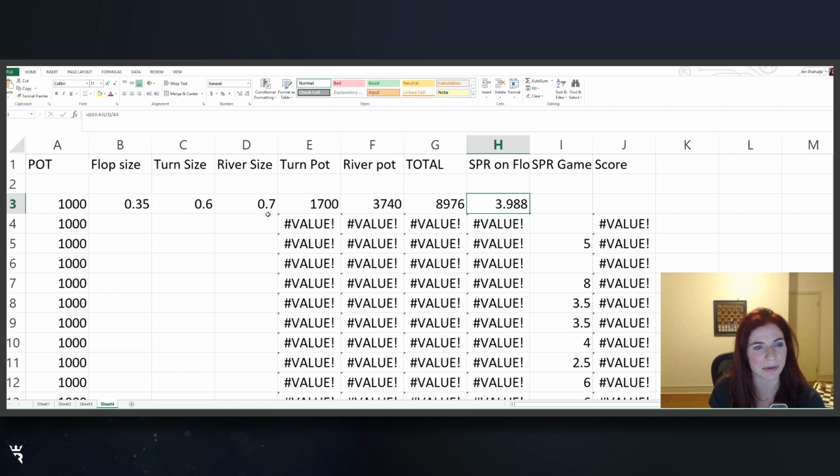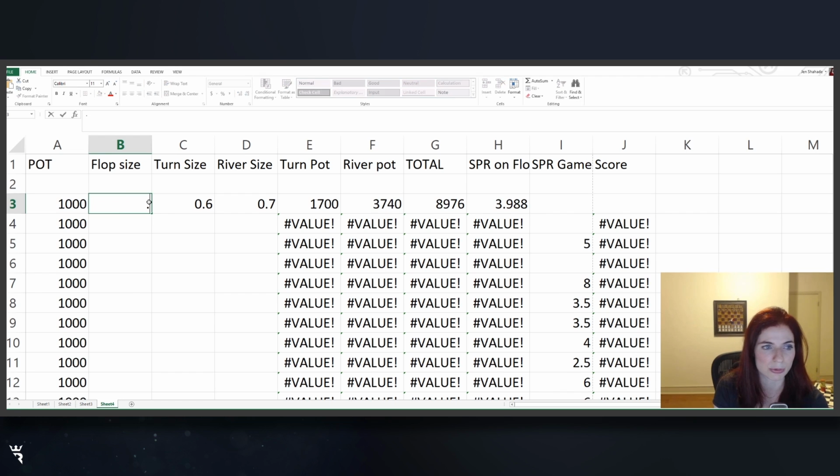So you can start to see how this game can be kind of useful, because now you saw you tried to make this SPR. You tried to get all in by the river by going 35%, 60%, 70%. But what if you change this number to 25%? You still wanted it to be all in on the river.